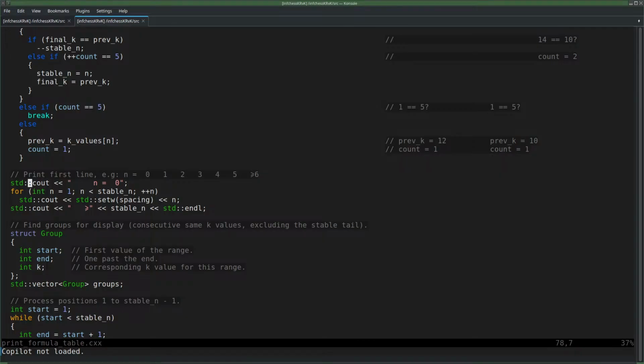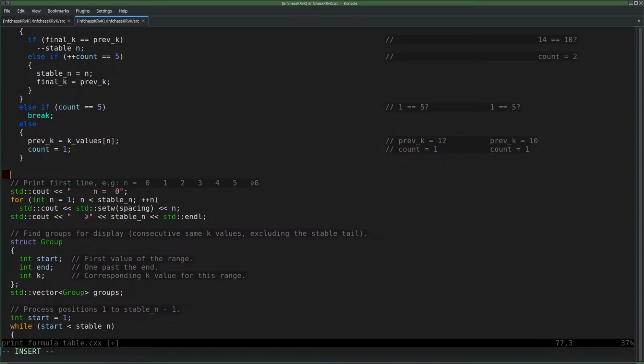Yeah, I need to run this function because it returned something. So I guess suppress.